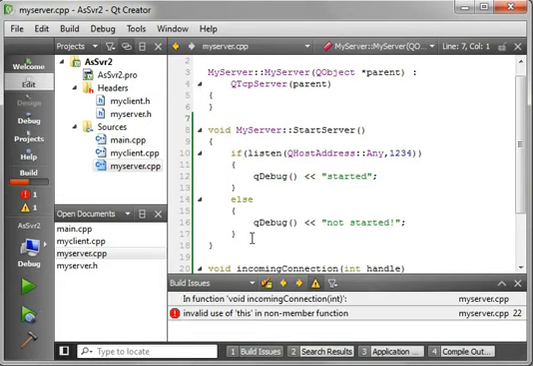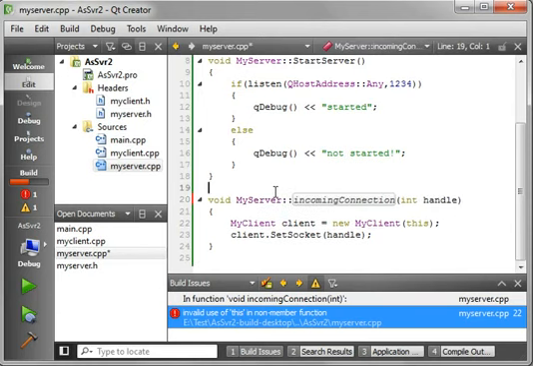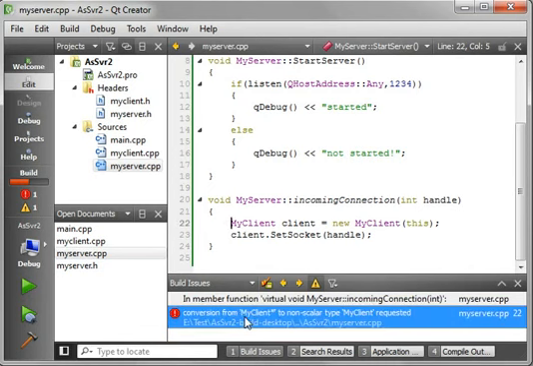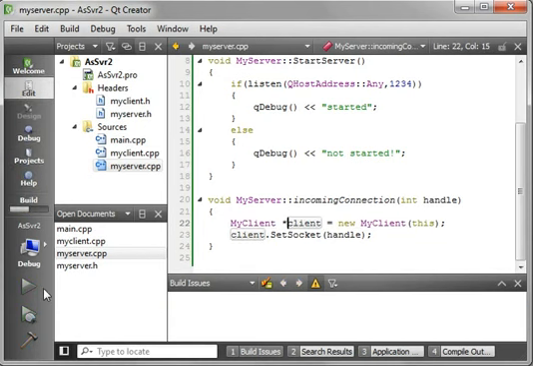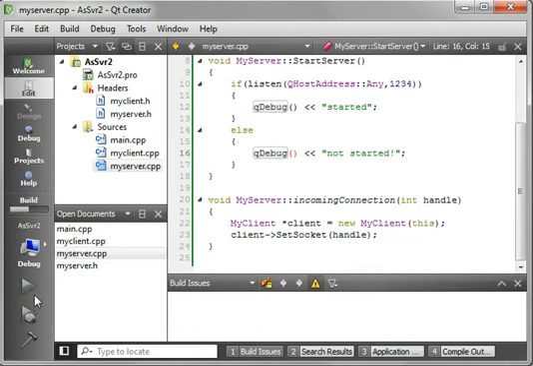Alright, now let's do a test build. Invalid use of this. Boy. Now you see why these videos take a while. Alright. Now we should... Nope, guess not. My client... Yes. See, this is what happens when we rush through things. Yes, because it's a pointer. Sorry about that. Little embarrassing, little issues in my code here.